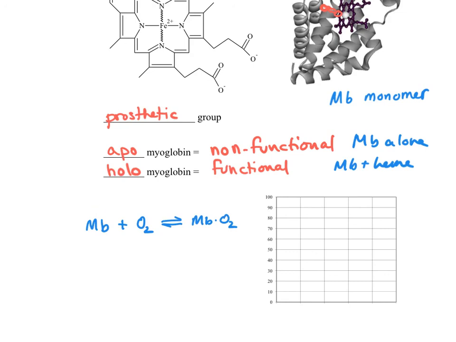Now I can tell you that the forward direction is much better than the reverse direction. That's because myoglobin and oxygen are very sticky to each other, and they tend to favor the complex between them. This is it. Myoglobin can bind one oxygen because there's only one heme, one iron, and therefore one oxygen bound. It's a very simple situation, and we're going to see how that's quite different for hemoglobin later. Let's move on to the next video where we're going to talk about how we can do this graphically and mathematically.